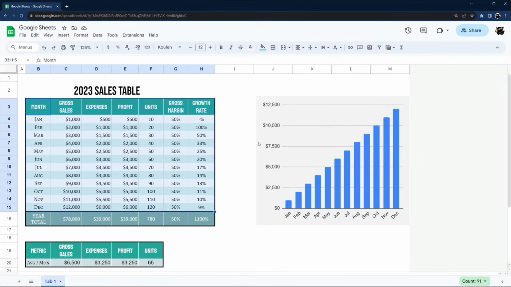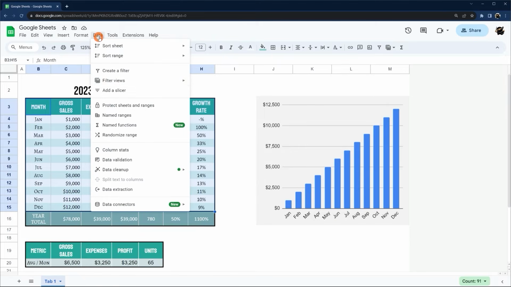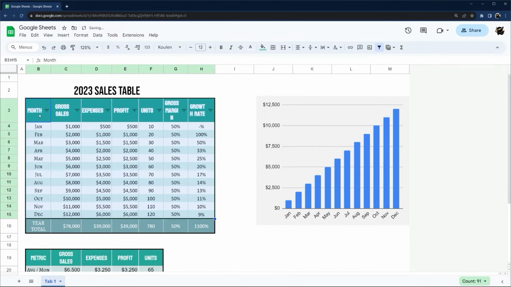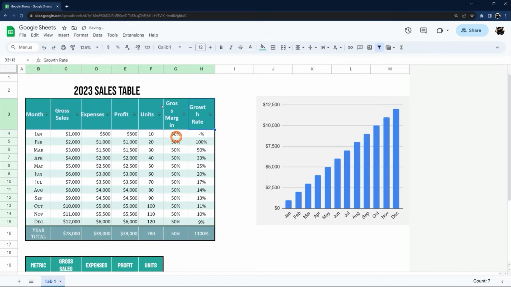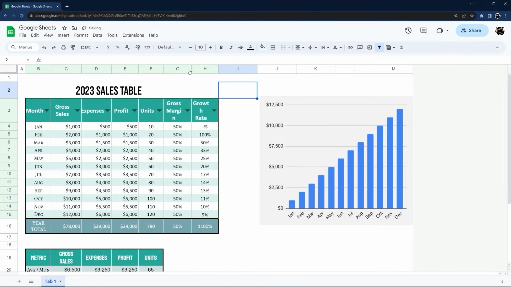All right, as we start wrapping this up, let me show you a couple other quick tools. So one is called the filter tool. And so if I come up here, looks like a funnel. Also can go to data and create a filter. If I go to filter, you can see, again, this font doesn't look very good when it gets bolded. Let me go to Calibri maybe, and expand that a little bit.